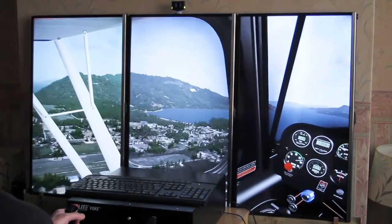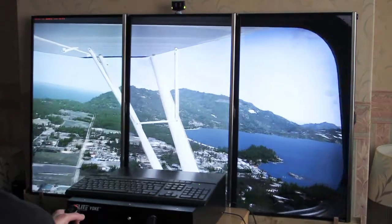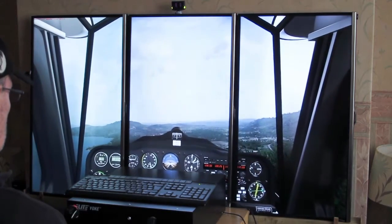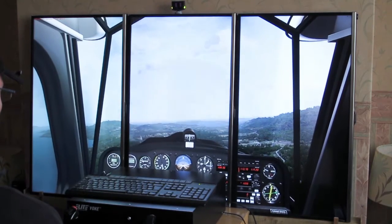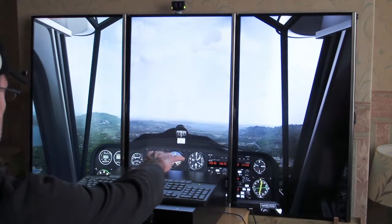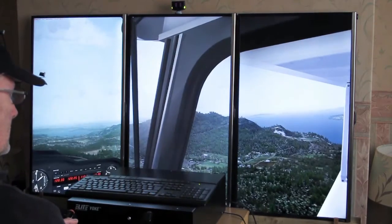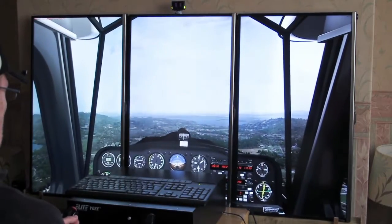So there's Orcas Island down there. Should have had a better look at it as we climbed out there, but the other thing I've got turned on here is the Opus dynamic head movements, which I'm not sure if I like yet. On the other PC, you may recall I use EZCA, which gives me the cockpit movement effects. You can see that shaking, that juddering effect there. Now you might mistake that for stuttering in the display, but it's actually the dynamic head movement effect introduced by Opus. You can turn that off and it's a lot smoother, but I'm experimenting with that for a minute, just leave it on for now.